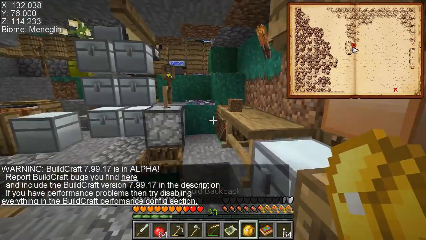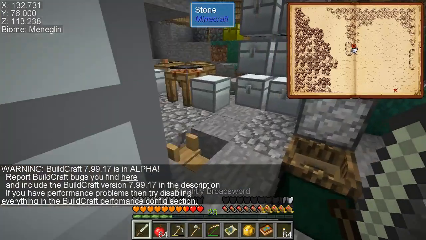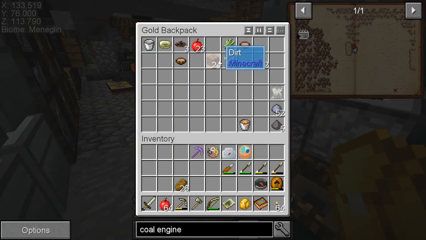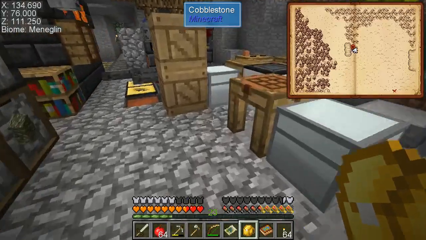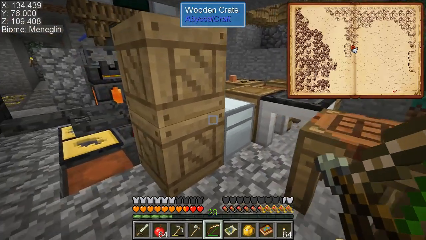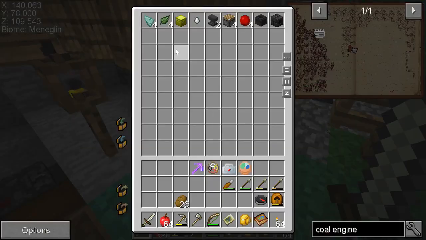Did some stuff off screen. Obviously, I got back. I emptied out my backpacks, which the sorting process is getting a little bit... well, I didn't quite empty it. I was working on it, but I got most of it. This one's all good, I think. And I started putting all the stuff for the coal engine in here.